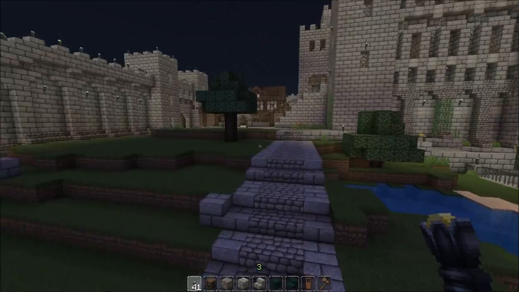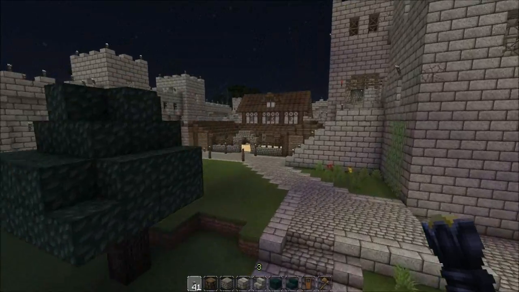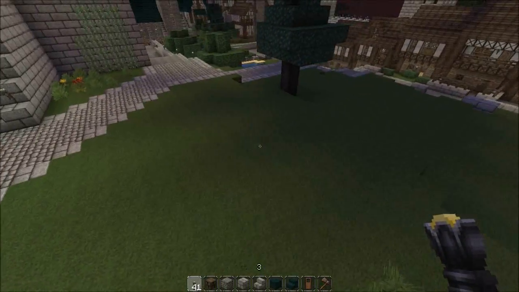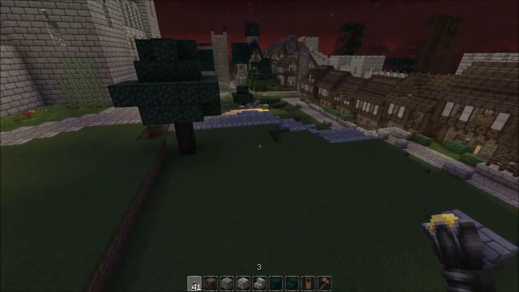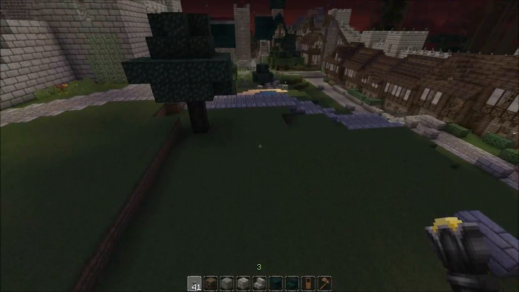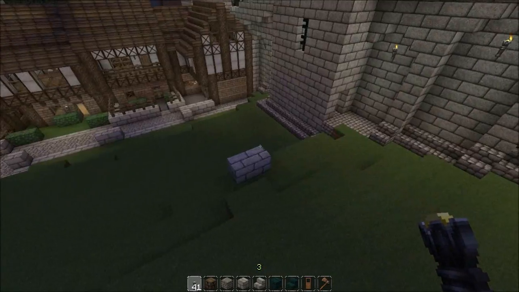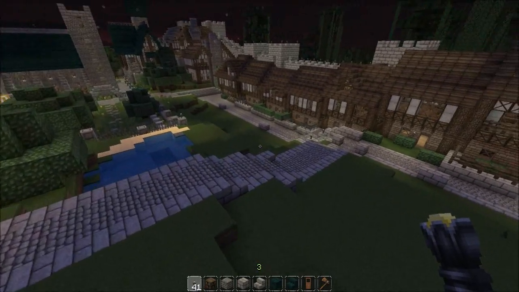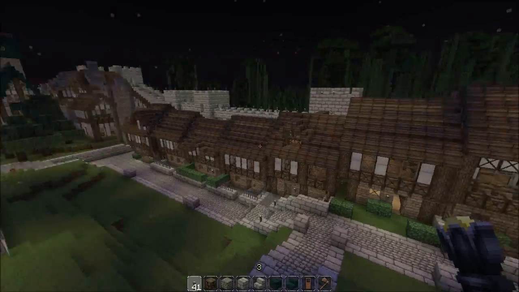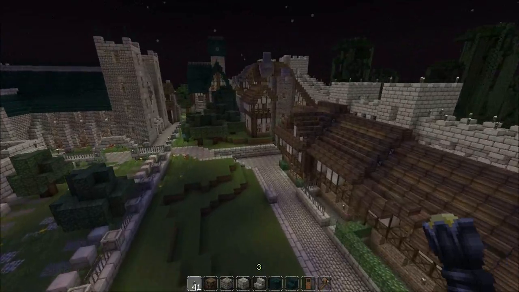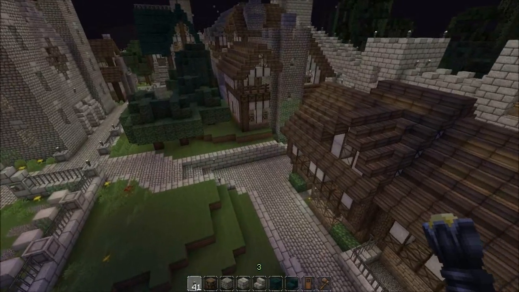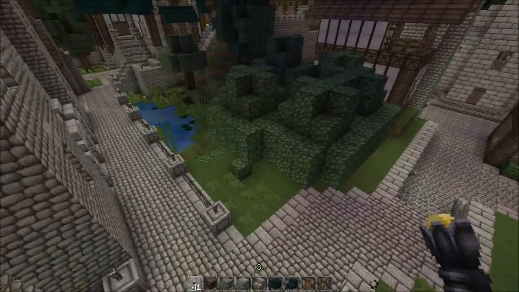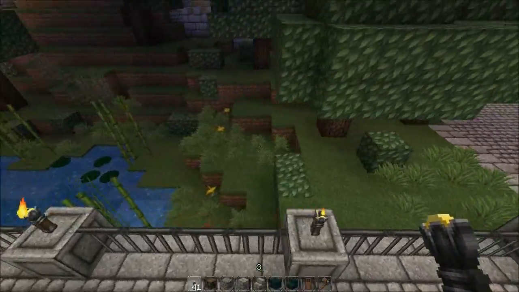I'm thinking I want to put a bar right across from the barracks, like a tavern. So this may end up being a tavern here. And then this will be either slums behind the tavern, behind these guys' houses, or maybe I'll just add a couple more middle class houses that aren't quite as tight as these. Maybe these ones will be more farmer style. I want to keep most of the major farmer ones outside though. And then I also added some trees and some bushes in here.